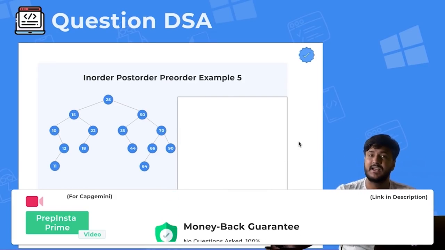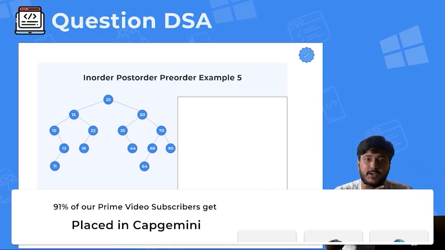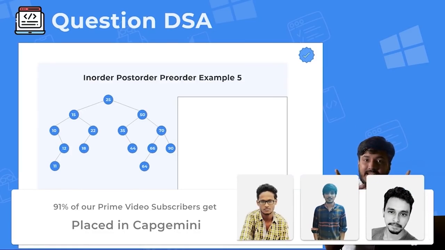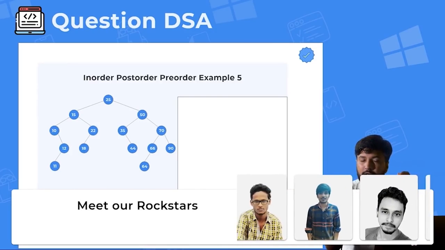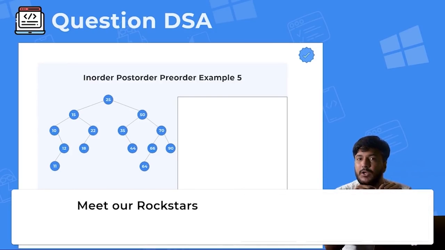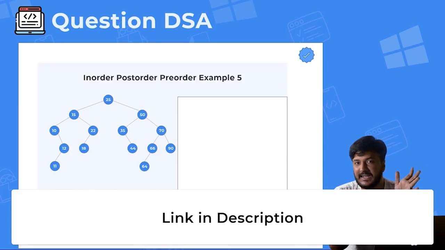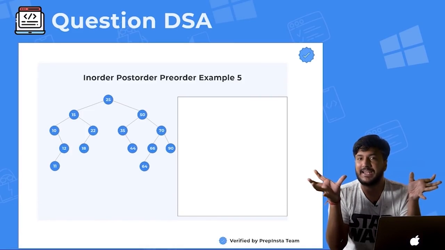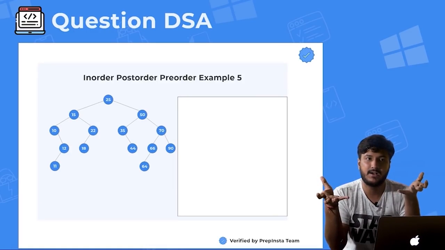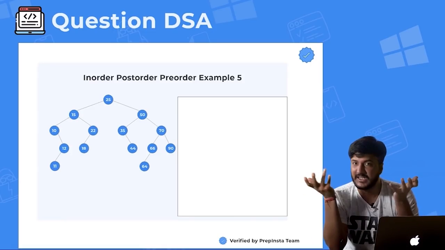Again, these guys are asking post order, pre order, in order type of questions as well, which is why it is very important for you to understand. They also ask bubble sort, insertion sort, quick sort, and all of these. For example, if you apply bubble sort, what would the array look like in pass 4 iteration 3? If you do quick sort, how would the array look in iteration 4? Or binary search, or merge sort, iteration 4, how would it look? These kinds of questions they are asking.